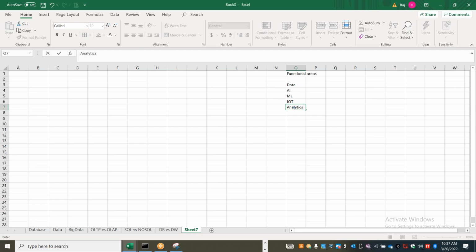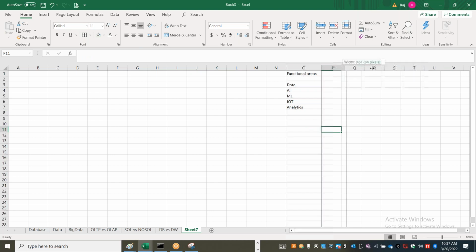So studying cloud is one side. On the other side, you should also take a parallel track. That's why you are seeing a lot of PG programs or a lot of universities offering analytics, data, AI, ML, IoT, right? So you should also choose some functional area which you are good in, and you can start exploring that. So that's why I was asking, there are a lot of different roles.